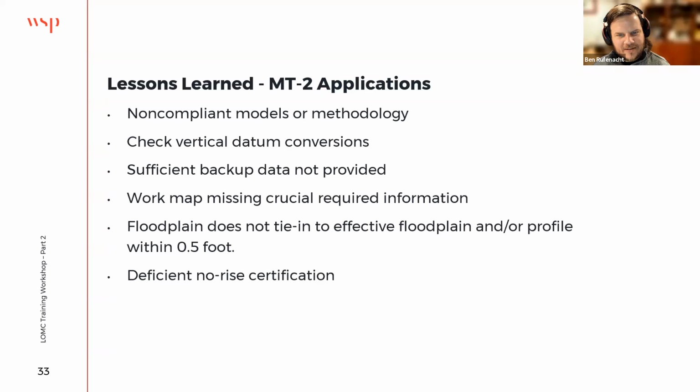Make sure you're providing all the background data. If you didn't submit some of the information with it, that's going to slow the review process down. If they have to request it, that's going to extend your review time. Also watch for a missing work map or any missing crucial required information. As you're going through those forms, you saw they had all those check boxes as reminders of everything that you need to include. Check and double check. There's a reason they put that in there, because it's often missed.